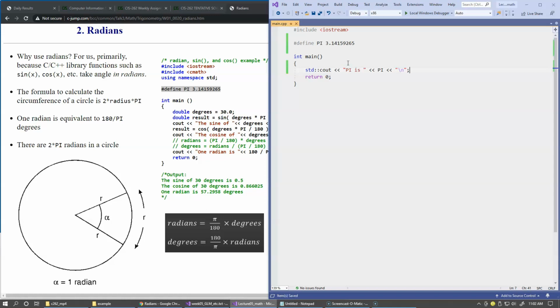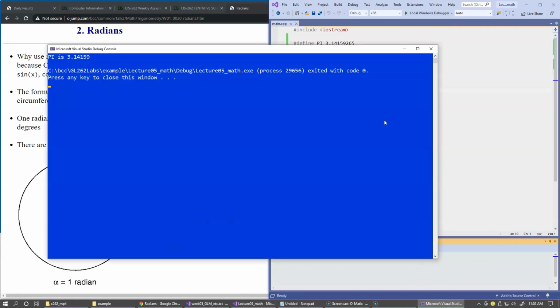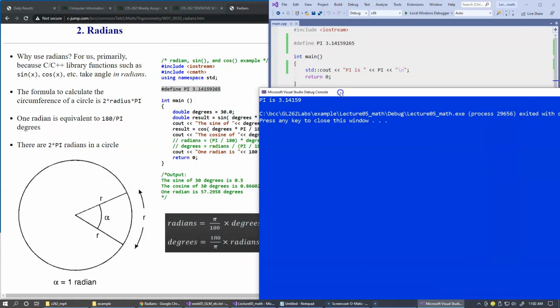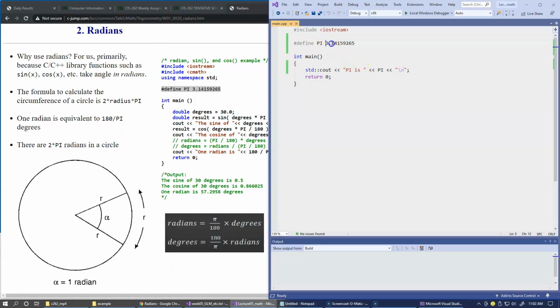Alright, so I'm just going to save the code, build it, just to make sure that my solution is ready to go, and press Ctrl F5 to run the program. So it runs and displays this value. To be specific, this macro definition simply adds a macro to the preprocessor symbol table. So when the preprocessor takes care of the source file, it simply replaces it with this. So of course this becomes a double precision floating point number. The data type chosen for this output operator that connects this value with cout is a double type.